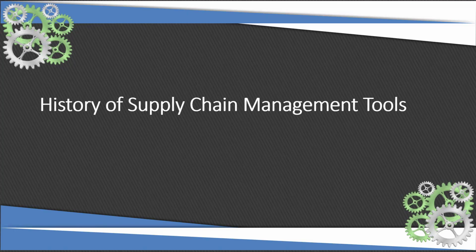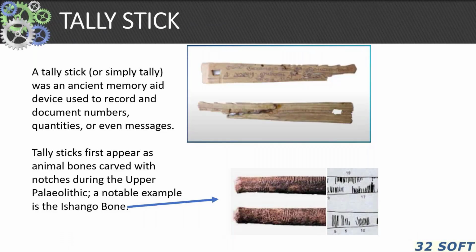Before we delve into the details of the supply chain control tower functionality and how it relates to QAD, let's talk a bit about where and how supply chains came about. Supply chain management has been around for thousands of years. As far back as 7500 BC, people were using markings and indentation on cave walls to keep records of various activities such as grain harvest, animal kills, anything that was important to the individual or group to remember.